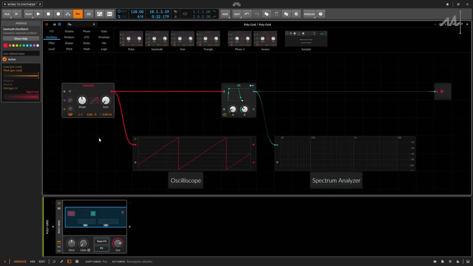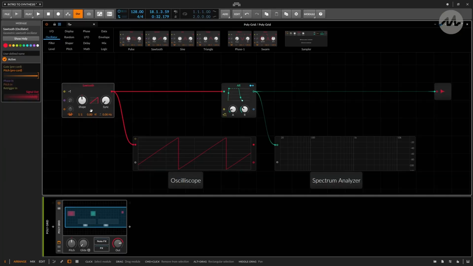Now, when I play with the triangle, we were able to adjust the shape to make it look a bit more like a sawtooth. Now we have a proper sawtooth, and we can see we start at a low rate here, and we go up to the top, and then it immediately drops back down. A sawtooth is the most harmonically rich out of all the waveforms that we've just seen, which ultimately means it's going to be very bright.